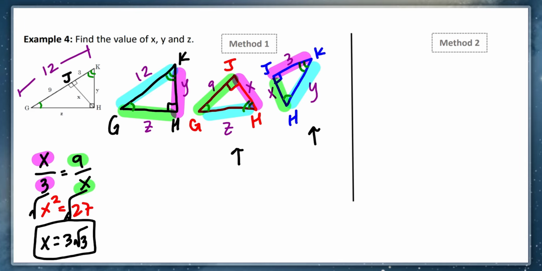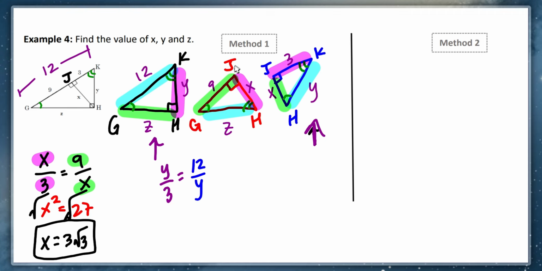Now, let's go ahead and focus our attention now on finding y. If I want to look for y, I don't see y in this middle triangle. So I'm going to look at this triangle here. I see y in purple. So I'm looking at purple over purple. Purple over purple, what I can work with here is this triangle and this triangle. If we do purple over purple, we're looking at y over 3 is equal to, well, in this triangle, I need another side to work with. Let's choose the 12. Blue over blue would be 12 over, in this triangle, y.